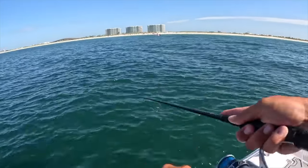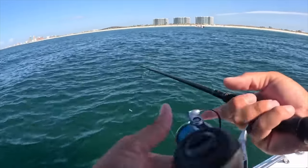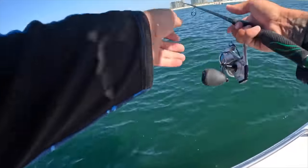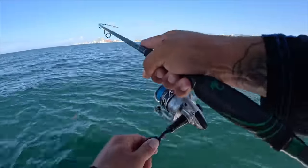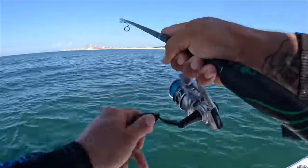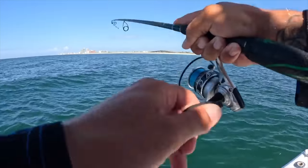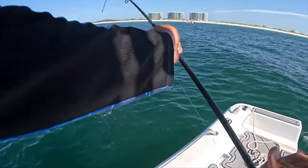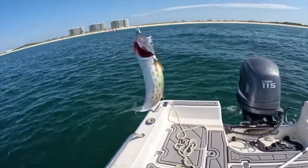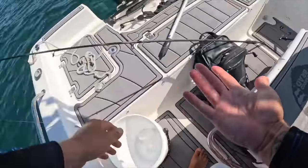All right, we got some Spanish blowing up, Kelton. They've been chasing these glass minnows all morning. Oh, there they are, do you see them? Oh, I'm on, Kelton, cast. Oh, nice Spanish. Come on, baby. Heck yeah. It's been a minute since we've caught one. Let me get some more in the cooler. Another beautiful Spanish mackerel going on ice.